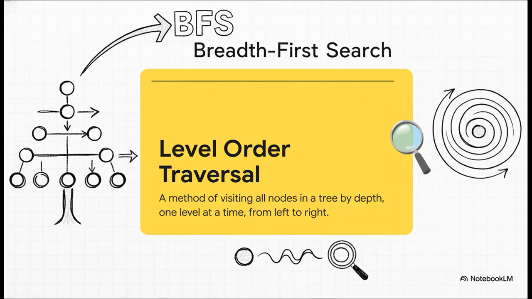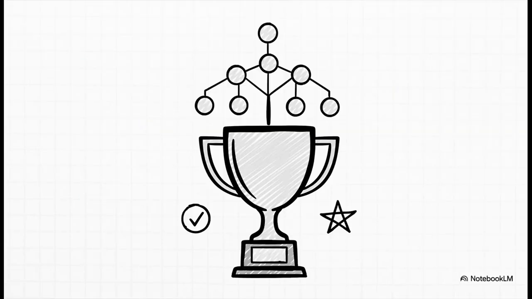Now, if you've ever dealt with graph algorithms, this might be ringing a bell. That's because it's pretty much a direct application of breadth first search, BFS. Honestly, in the world of trees, level order traversal is basically just what we call BFS. And here is why you really want to pay attention. This isn't just some abstract computer science theory. No way. This question comes up in technical interviews all the time. So if you want to crush those interviews, you've got to have this down cold.